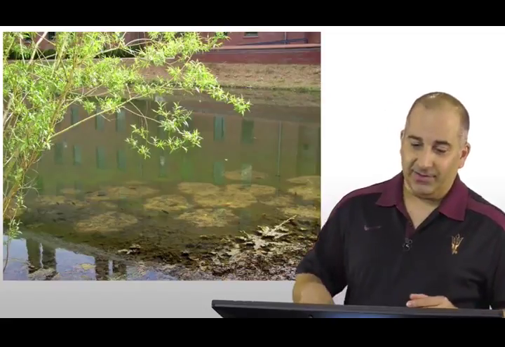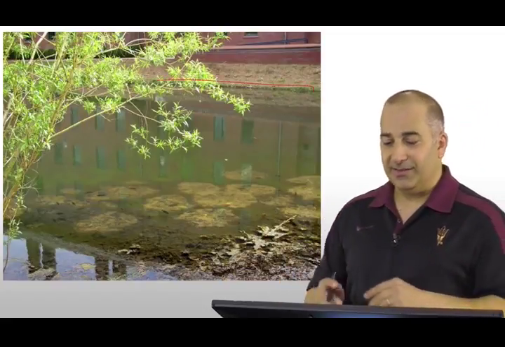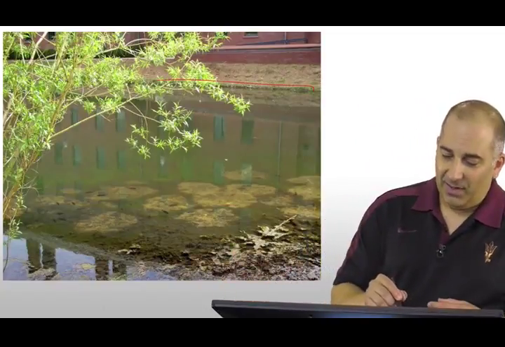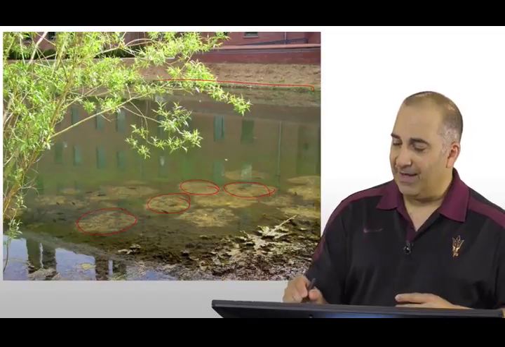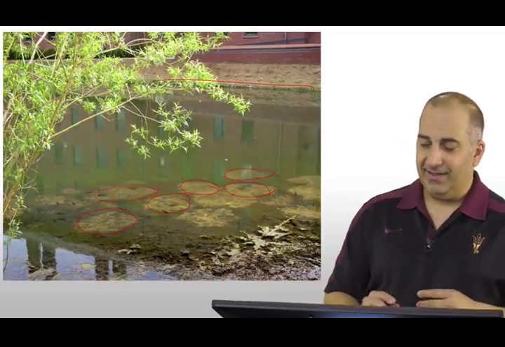Well, you might think, well, I see a tree, but that's not what I'm talking about. You might say, I see a shoreline with a building. That's not what I'm talking about either. What I'm talking about are these little weird circles here. They kind of look like crop circles, right, in this lake.